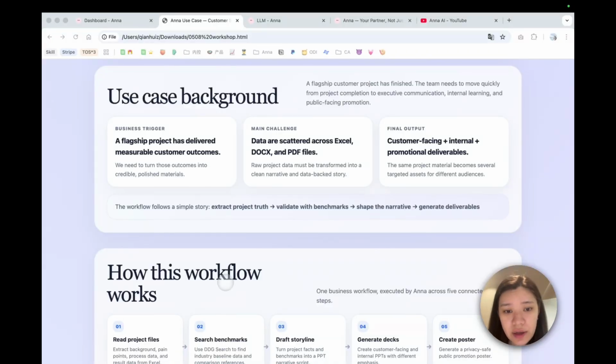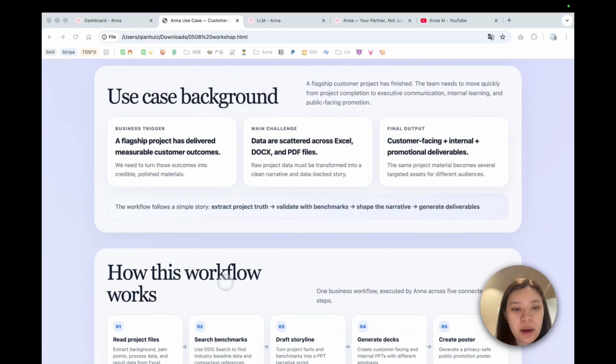tedious to sort all the information, organize it, and extract useful content from all these messy files and folders. The final output we need from this task is first a customer-facing material, second some internal files, and also promotional deliverables.